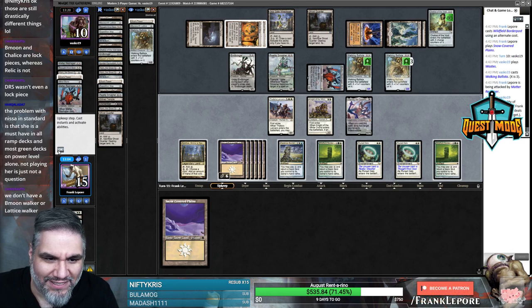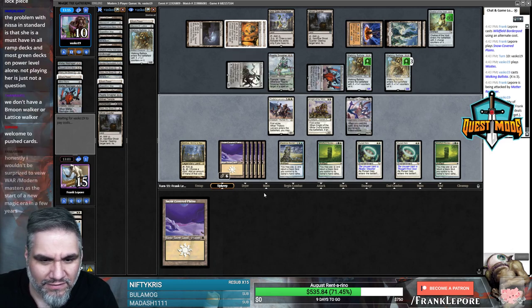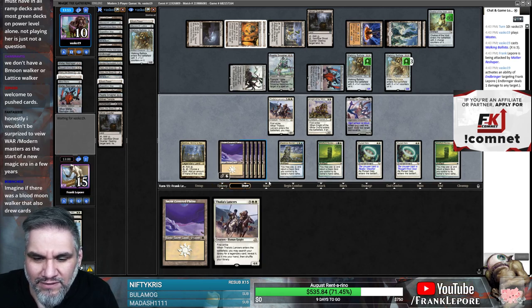They don't have to be lock pieces. That's not the relevant point. The relevant point is these are cards that functionally change the way you play the game. And it's true for both cards. You're changing the goalposts. The goalpost isn't that it has to be a lock piece.